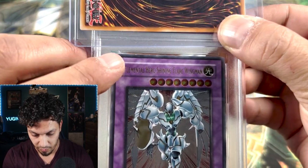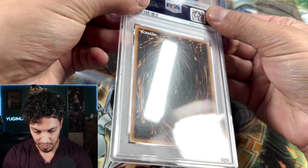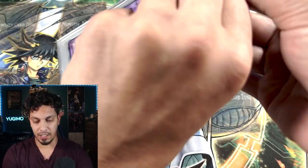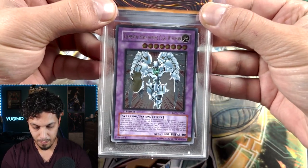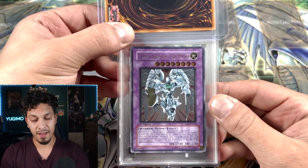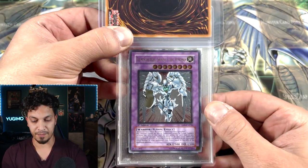Anyways, this is the one I got with Ruxin34. It does have a little bit of whitening here up at the top. And you can see on the back there is a little bit of ultimate rare stamping that I couldn't really see when we were at the convention. Other than that, though, corners look pretty good. The edges look pretty good, aside from that little whitening at the top. It does look maybe a little bit off-centered bottom to top. With that little ding on the back and the ultimate rare stamping, my guess was at max a PSA 9. Even a PSA 8, I'd be happy with this. Let's see what it got.